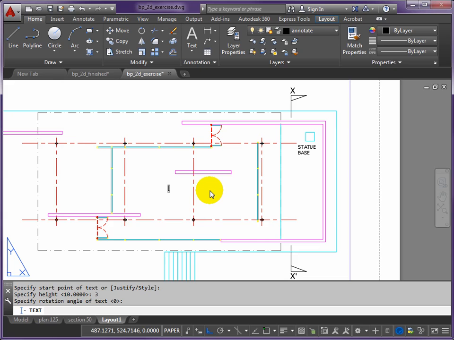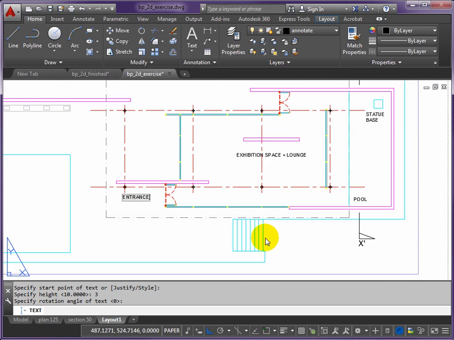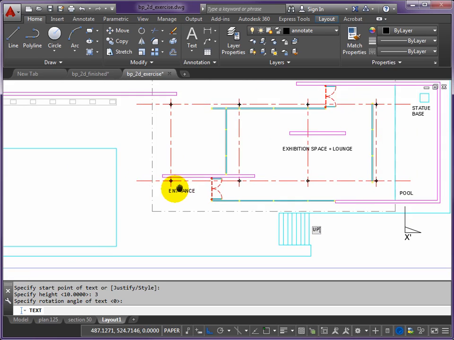So this is the exhibition space and lounge. Okay, this is a small pool. The entrance is here, so let's have the word entrance. Okay, we want the word up here. We're going to add an arrow for the steps to go up the steps.